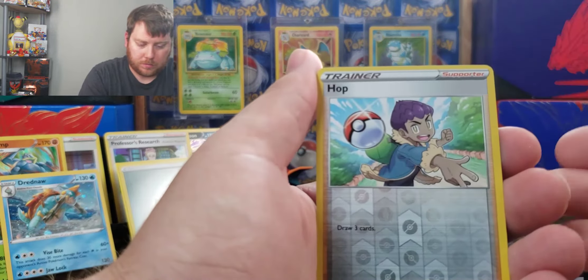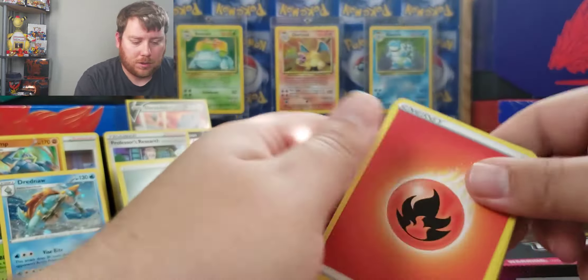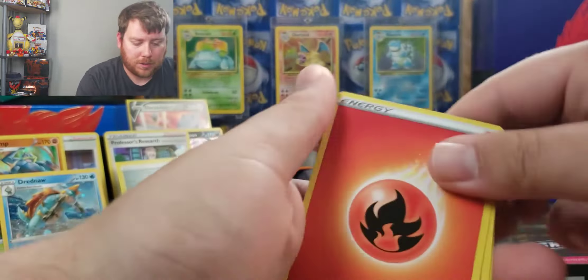Also, my favorite part — look at the white — I wish they would mess with people and put green code cards in just for the fun of it, just to be like, just kidding. Look at this. This is the rare, but look at the condition of this card. You just watched me open the pack. Why is it that I get all the — or I just spot it when I'm opening it. I think that's the reverse holo too. It's a Machamp with the hat.